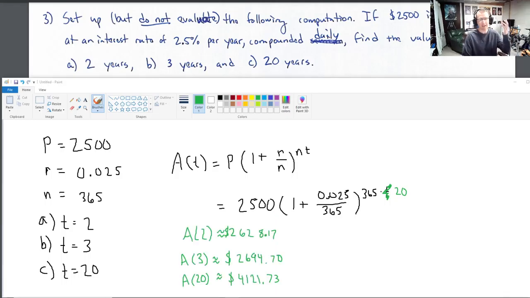All right. And just because I can, I wanted to plug this into a calculator. Here are the actual values. So, if you plugged in 2 to your calculator, you'd get about $2,628. If you plugged in 3 for T, you'd get $2,694. And for 20, after 20 years of investing this $2,500, you'd almost double at a value of $4,121. Right. Not that great, but 2.5% is terrible.